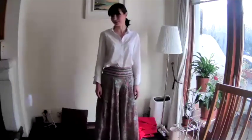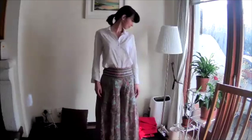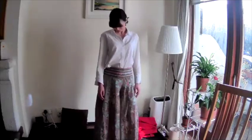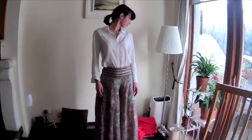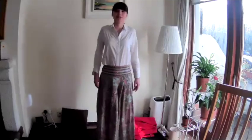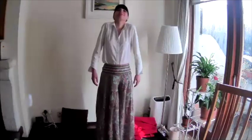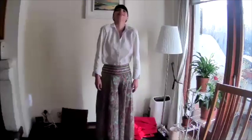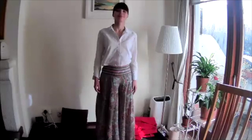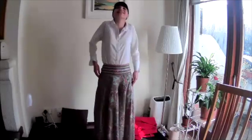Half circling movements with our head. Very gentle. And moving our shoulders a little bit, first moving them forward, trying to touch the ears. And then moving backwards, also trying to touch the ears.